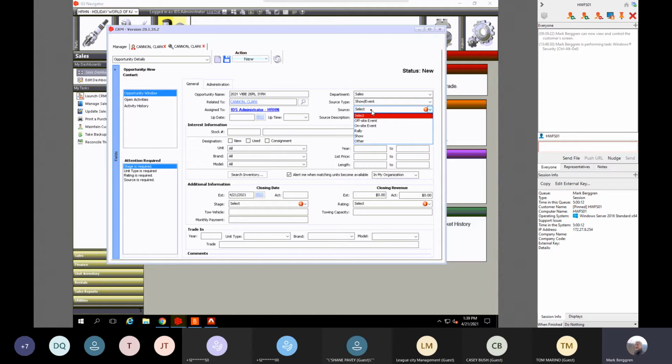Whenever we start to go back to shows again, we actually don't need this selection right here. Probably don't need rally or show. But we'll actually list your codes, like your Houston show. Maybe we'll put in HOU. I think Houston has 2 shows, one in the summer, one in the fall, maybe. Like HOU 21 fall, then HOU 21 spring, or whatever. So you would click on show event, and then you would select the appropriate code for the show, and that way you know how many opportunities came from your different shows.